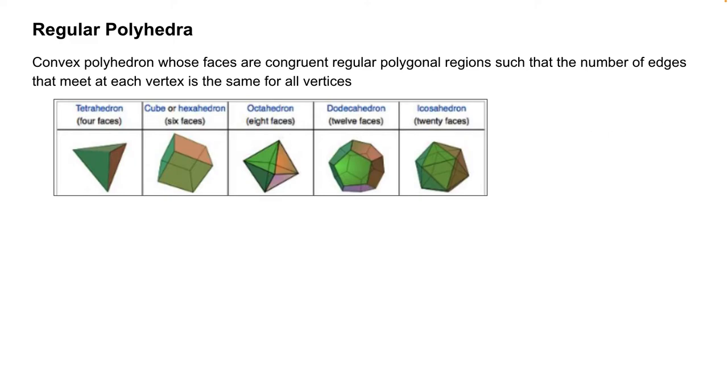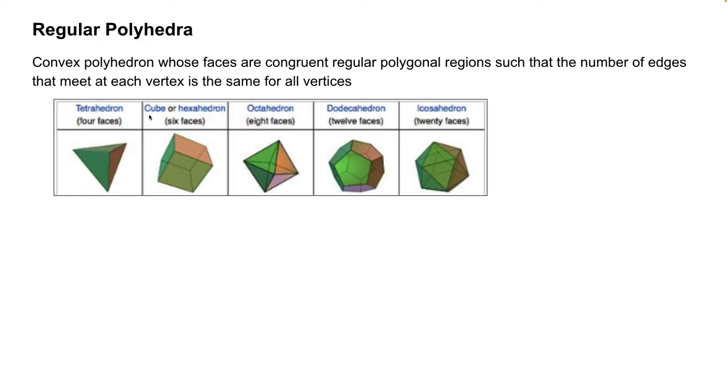Now let's talk about regular polyhedra. Regular means all of the sides, the faces, are regular polygons. Regular polygon means you have the same side lengths, right, and the same angles, right? So for example, tetrahedron, tetra means four, hedron means faces, four faces. You have four faces there, they are all congruent, and all of those faces are regular polygons, especially this one is equilateral triangles. Equilateral triangle here, equilateral triangle here, and equilateral triangle at the bottom.